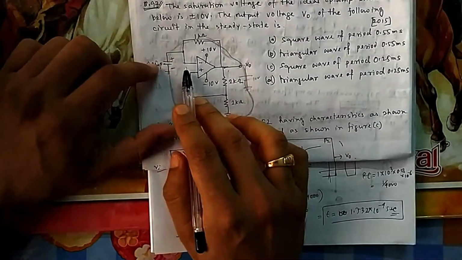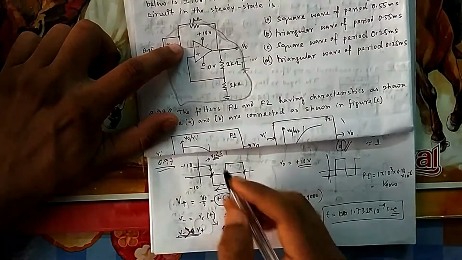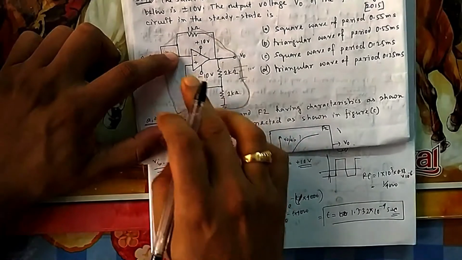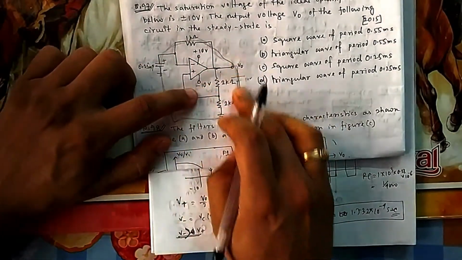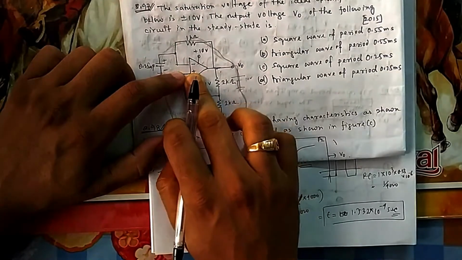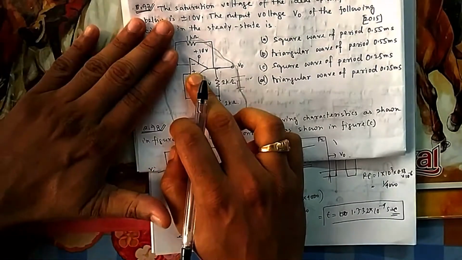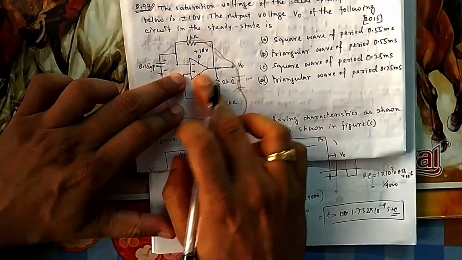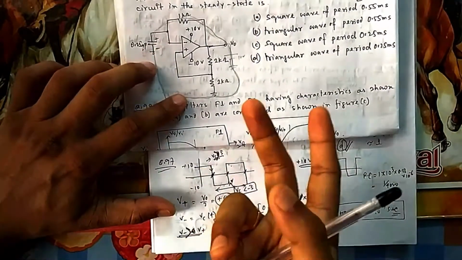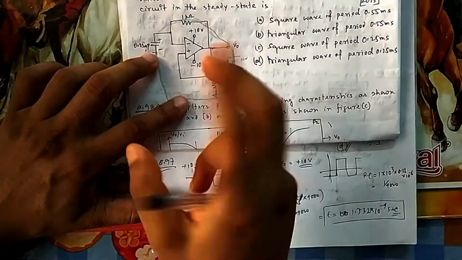You see, if it is greater than 5, I do this mistake every time, if it is greater than 5, then it is going to minus 10. If it is at minus 10, then what potential will you get? You will get now minus 5. Now when the capacitor discharges and its value goes below minus 5, then at the higher potential it will go to plus 10. So the next switching will occur. So the capacitor will be between plus 5 and minus 5. It will be between these two only.